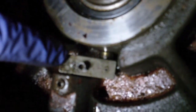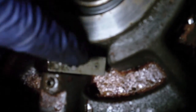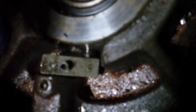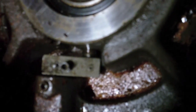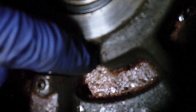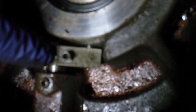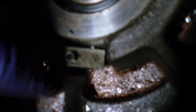Well, that did allow me to move this out that far, but that's not far enough for that pin right there to disengage this drum. So that's not going to be the answer. So I think what I gotta do is take this shaft all the way out. I gotta take this piece right here off. Looks like there's a pin right there driven in that holds that pin in. But I think the better move is, looks like there's a pin right here driven in that holds this on the end of this arm, on the end of the shaft.